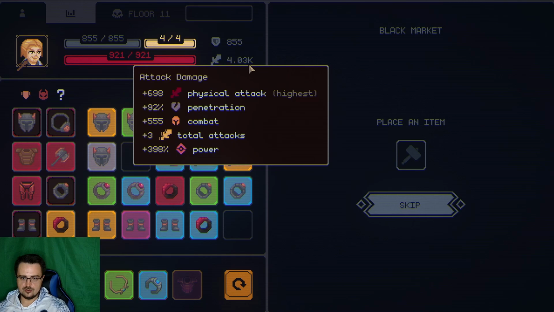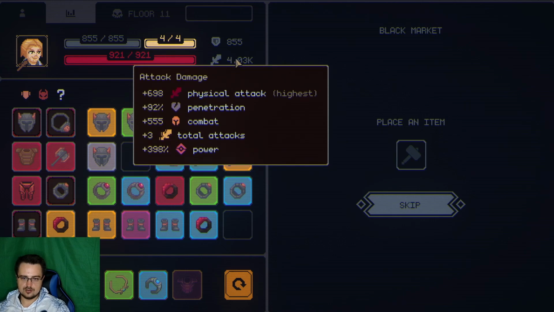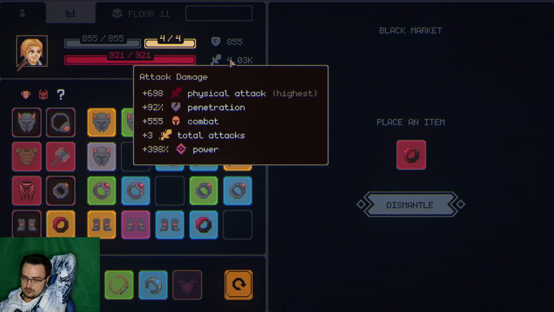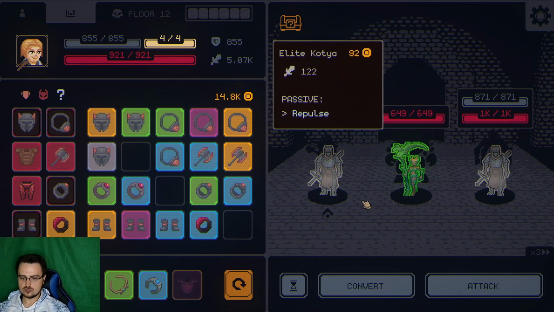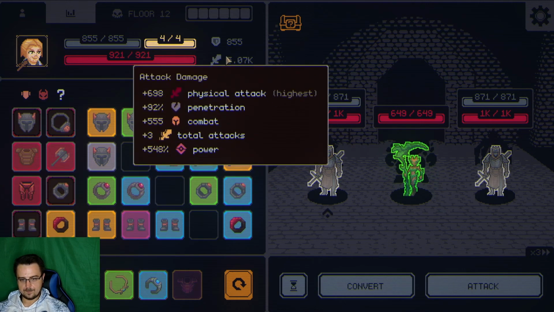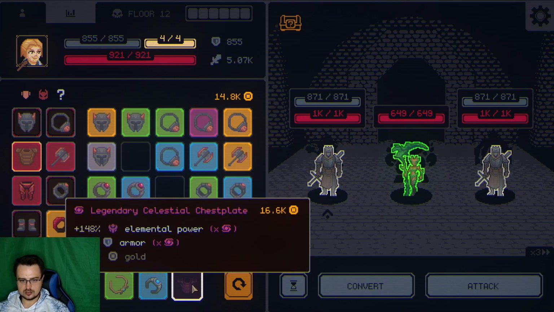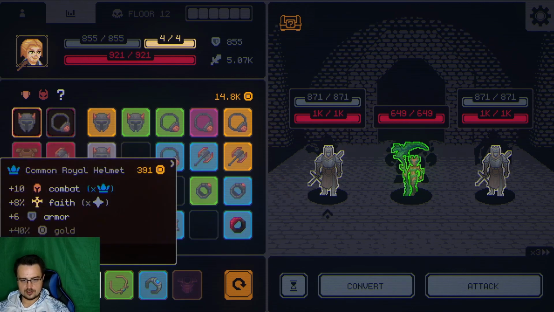We had 4.2. With that lower ring, we still have more than 4k. So if we sacrifice that one now. No, 800 additional damage. Not bad, I guess. But I guess we're getting closer to the point where flat damage could be a better choice, at least for once. And then again, more power. Something like that.